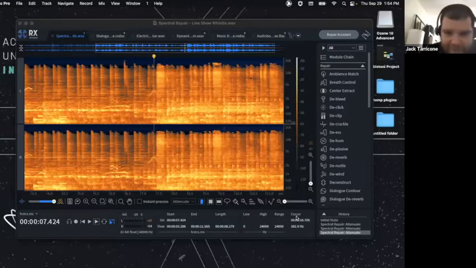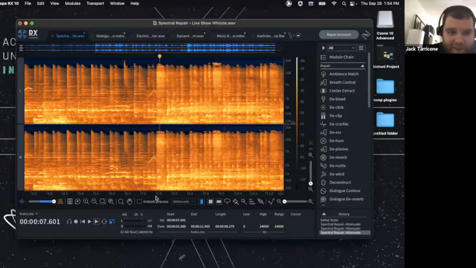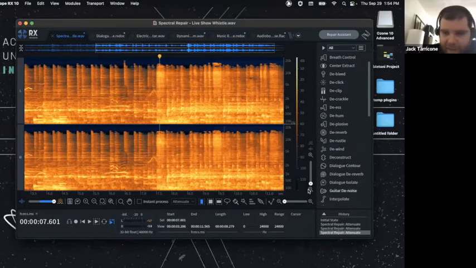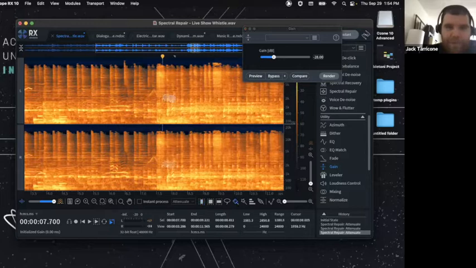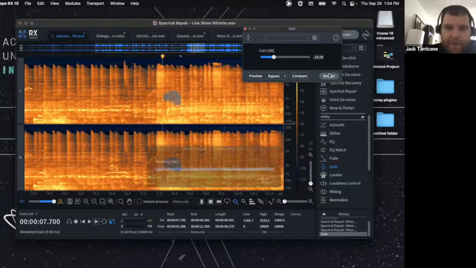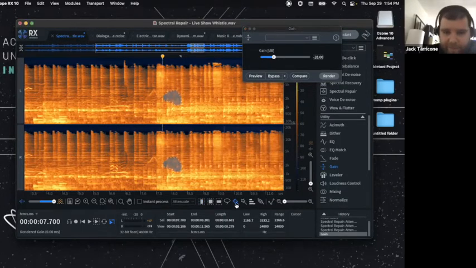Yeah, absolutely. If I make an edit like this, I'll just use the gain module, for example. If I were to attenuate something using a brush tool, this is at 0 frequency feathering.